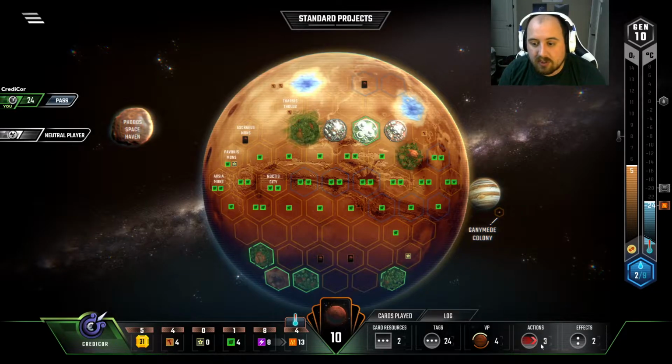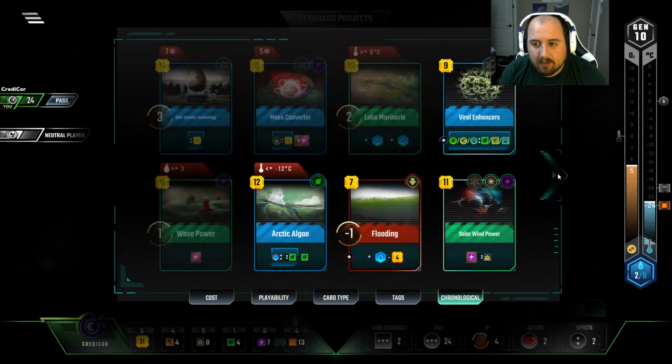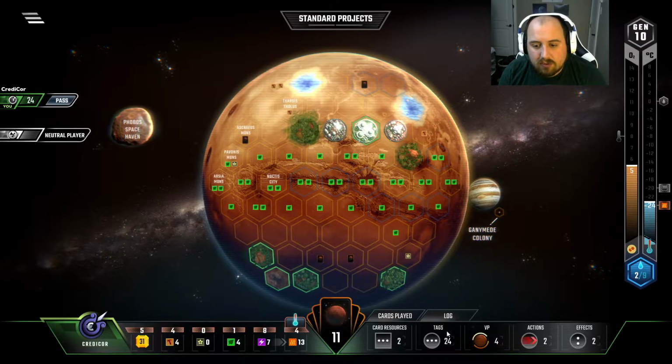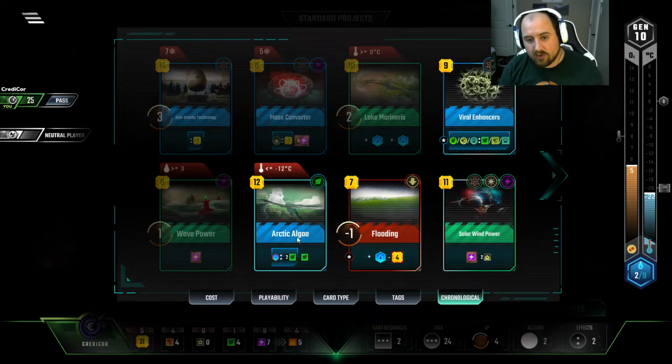Archaeobacteria is a pretty decent grab, though. So grab you. Take a quick peek. Nitrogen-rich asteroid. That actually is probably something we should look to play with Arctic algae.